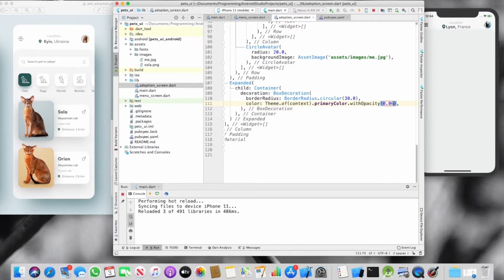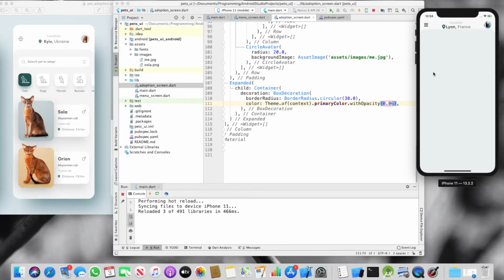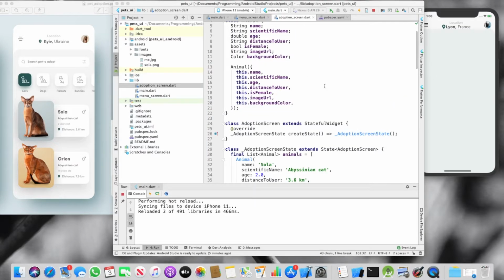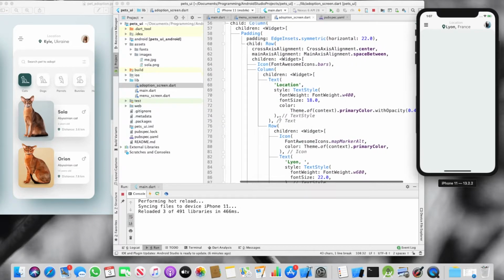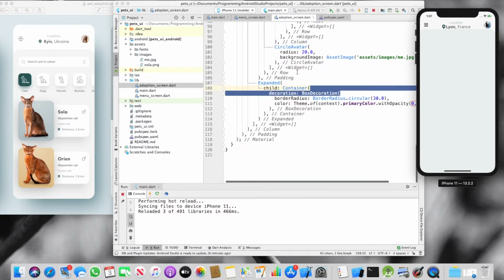This is really splitting hairs. Let's go with that. I think that's okay. So now if we look at our design, the next thing we've got to do is create a column inside of this container that we just created, right? The column is going to have the search bar, the list view, and then the vertical list view. So let's go ahead and find the right spot to start doing this, right?